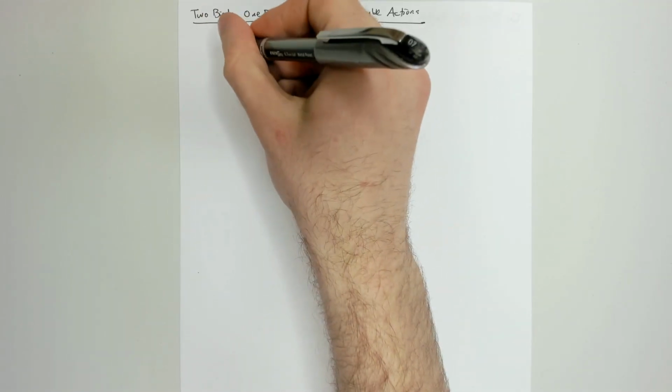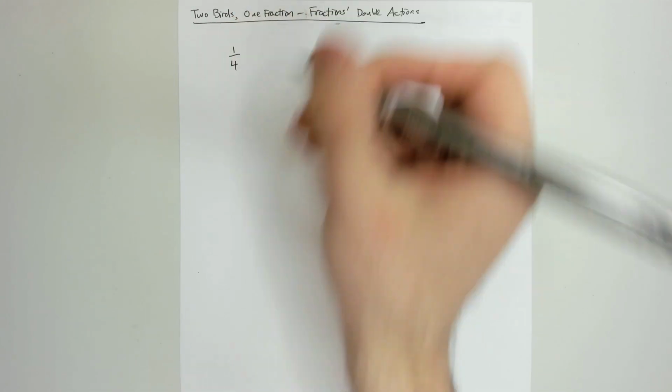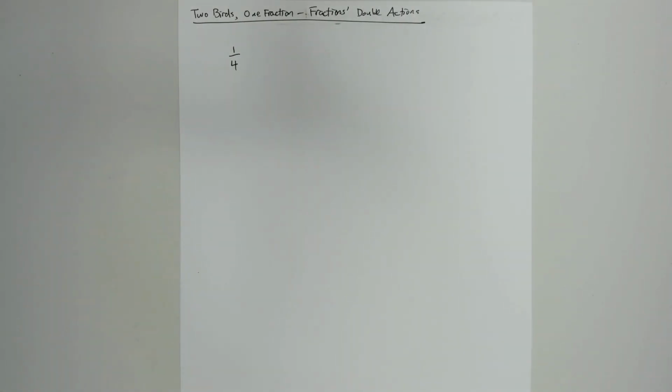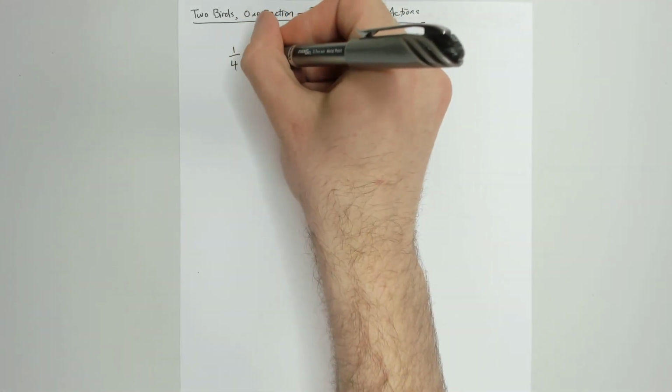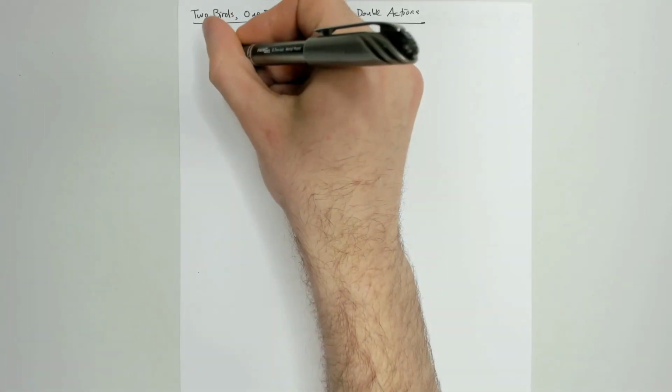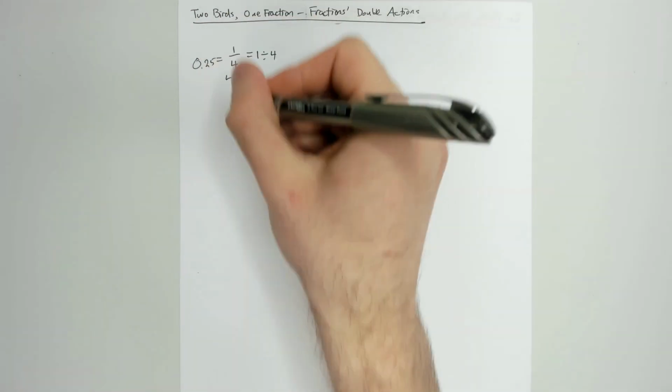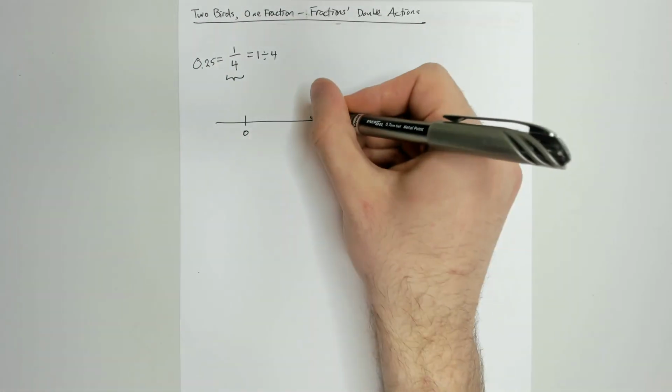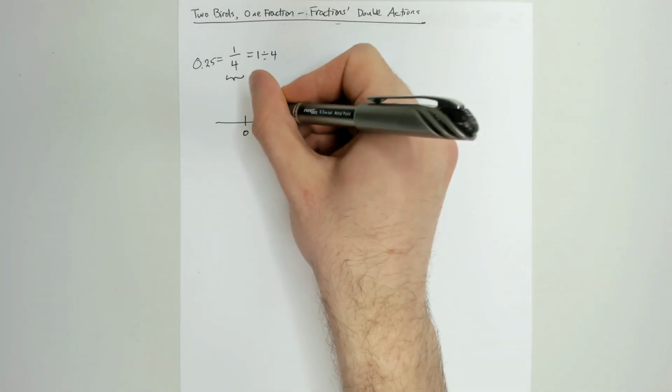So let's recall that fractions are division in disguise. If I had something like a quarter, we saw it was the same thing as 1 divided by 4. So we thought of this both as a number, right? A quarter was the same thing as 0.25. We could plot it on the number line. If this is 0, this is 1, maybe a quarter is somewhere right here.